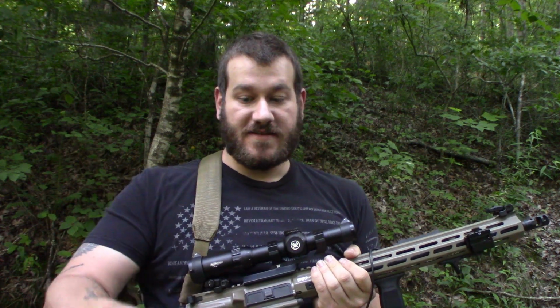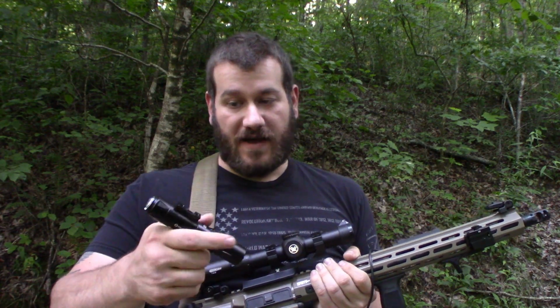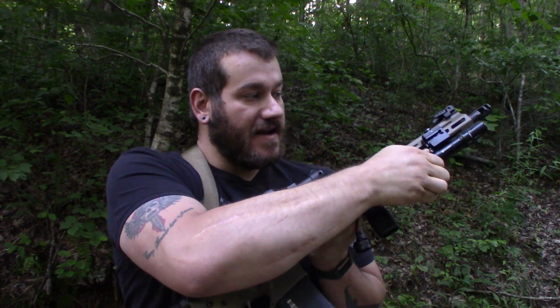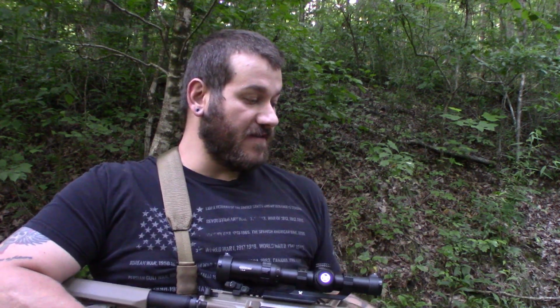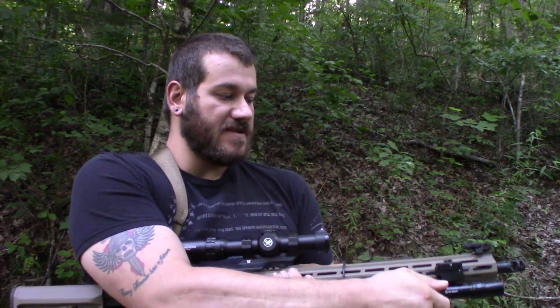If you wanted to take the light off and use it as a standalone light, it does have a tail switch, so there is that. Very cool factor. The form factor looks to be very similar to the M2R Warrior Pro, and they have very close light output. It looks like the big claim to fame for this Odin is going to be the fact that it is a weapons light. It is designed to be on a rifle or anything with a section of Picatinny rail, so that is cool. It's definitely something different than we have seen from Olight up to this point.